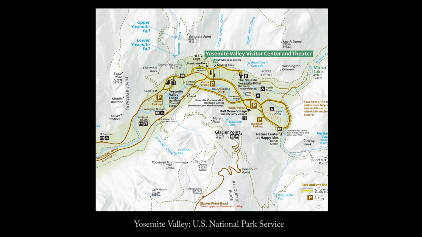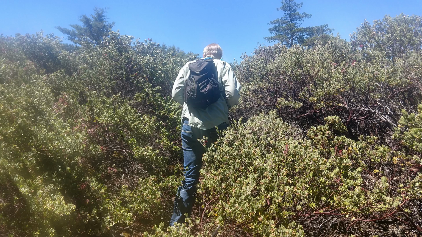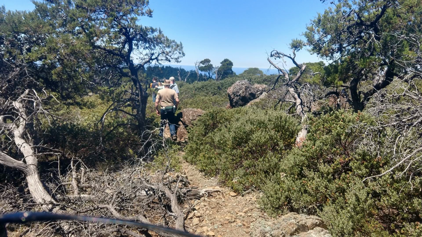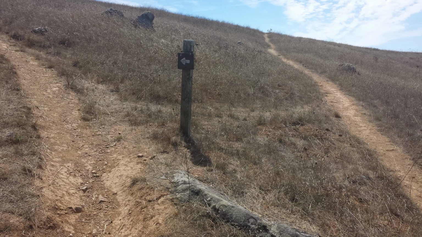Trail maps typically show official trails, the ones that are named, signed, and possibly maintained. OpenStreetMap uses a different criteria. If there's a path and you can traverse it, you can add it. For example, the beginning of this unofficial trail is scarcely visible from the main trail, but it is traversable, and it's recorded on OpenStreetMap.